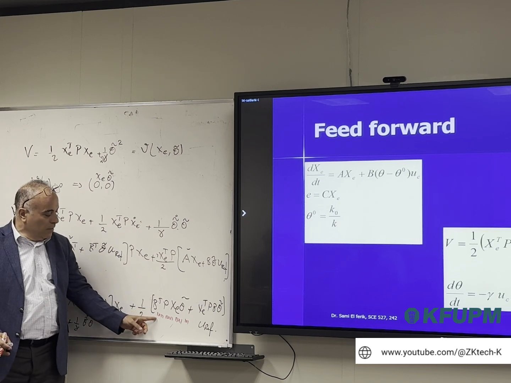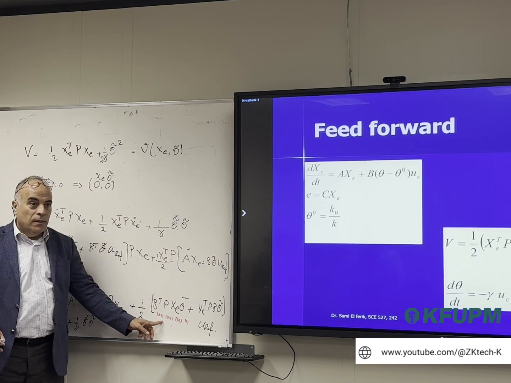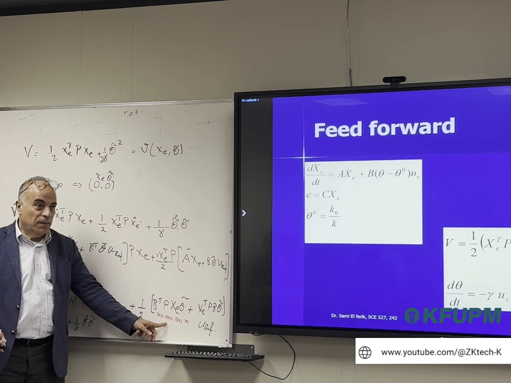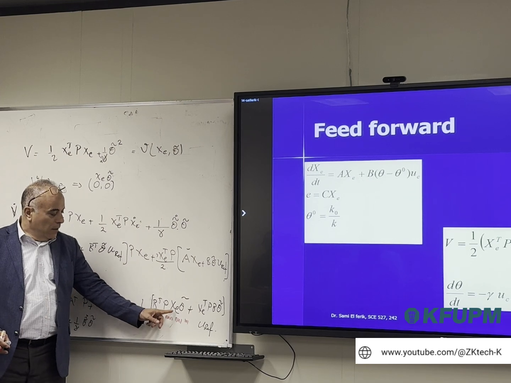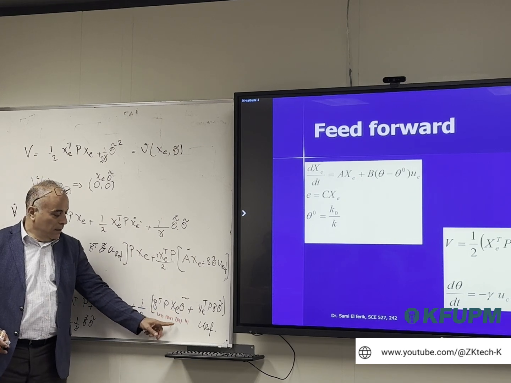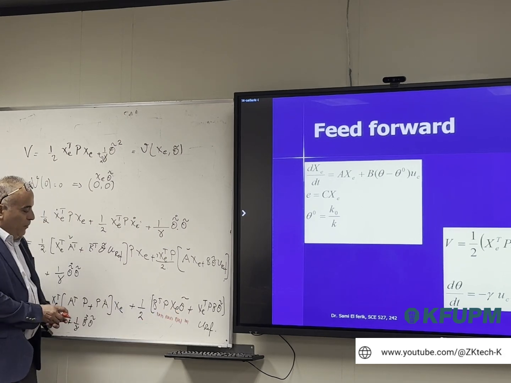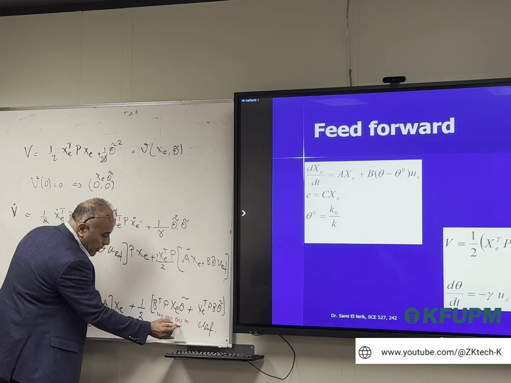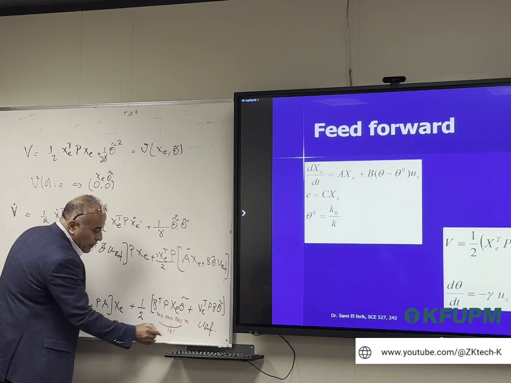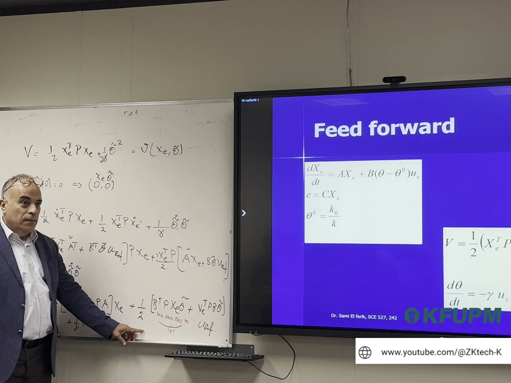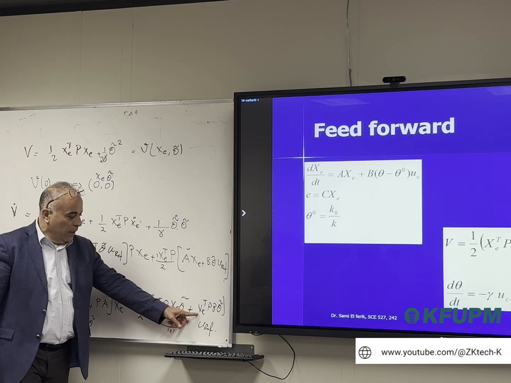So if I take the transpose, it becomes 1 times n, one row, n columns. This P is n by n, same dimensions as A. The vector XE is n by 1, and then I have 1 by 1 here. So if you multiply these three together, you will get 1 by 1. Everybody is okay? Okay. Now I go to the next one here.